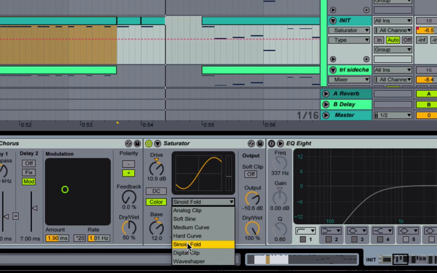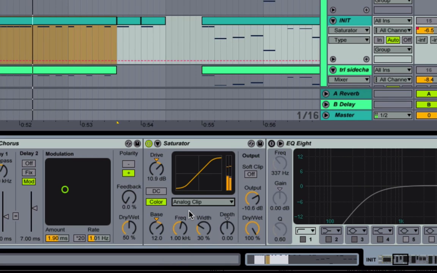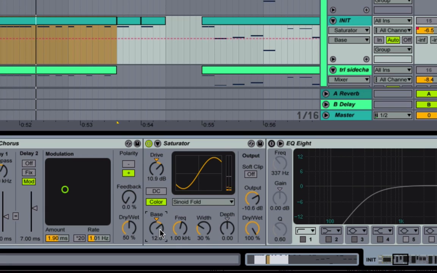I chose the Sinoid fold because, I mean, you come with an analog, it sounds too soft, and the other ones sound way too hard. Everything is the same except for the bass. It's now in 12. It affects more the high frequencies than the low frequencies, and it's pretty cool.